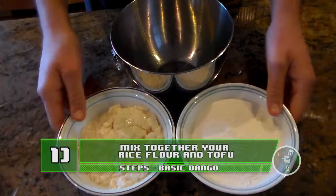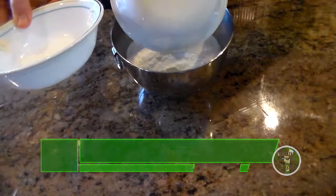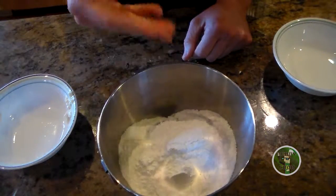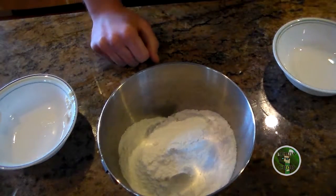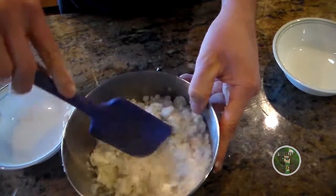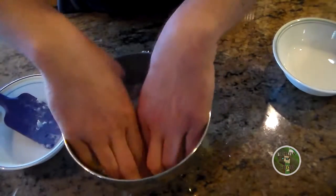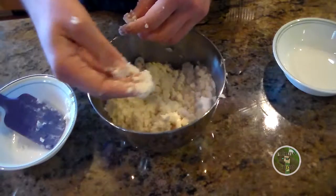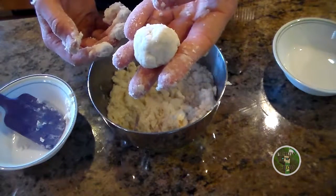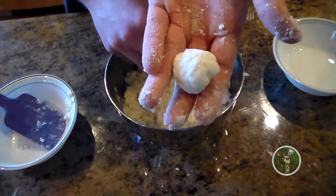So, you're gonna just simply take both of them, stick them into a mixing bowl. And work it in, of course. It would be so nice if it wasn't that easy. Hands are gonna be your best tool for the job. But you can use, of course, a rubber spatula to mix this in as vigorously as you want. Which is why I like to use my hands. Now, when all is said and done, it'll look very crumbly, but it should hold together into the shape of a ball. That's all you need for your basic dango recipe. It should feel pretty soft, almost like you're pinching your earlobe. You don't want it to be too firm, but you want to make sure that it holds itself together.